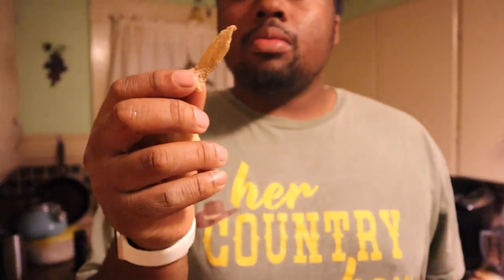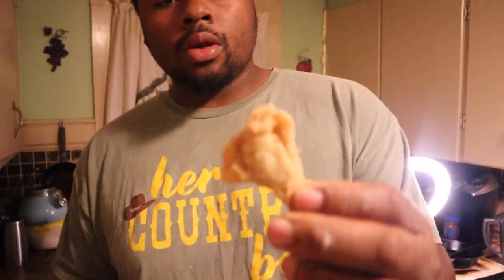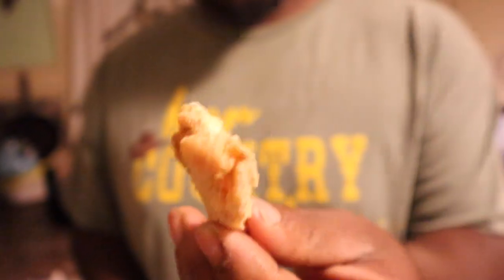Sorry. Show you guys how the throat turned out. This is my favorite part about a fish. These fins, they're like potato chips. They don't taste fishy at all. Fantastic. But this is the throat right here. See how much meat it is on this bad boy? Yeah. Look how white it is.